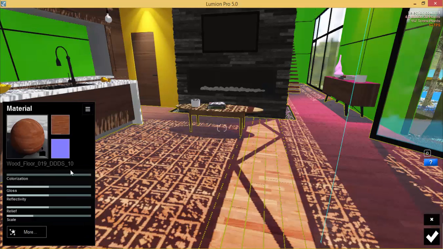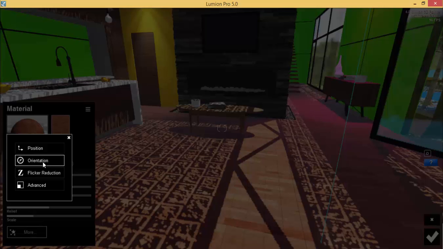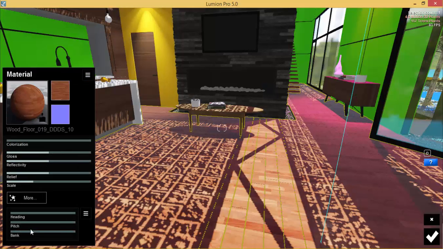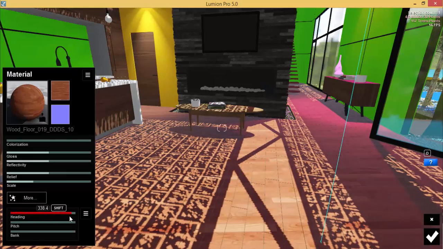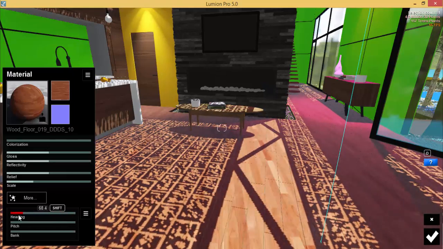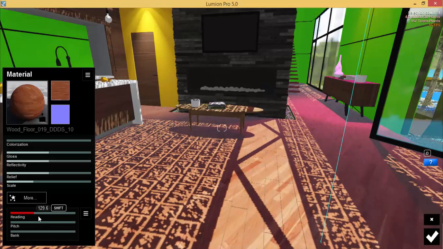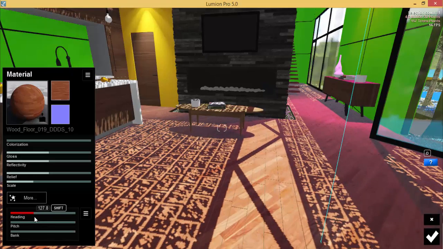Can you see now the wood grains are in the wrong orientation to the 3D model? Okay, the grains are wrong. So what we can do is click on more. When we click on this and orientation, we will be able to change the heading. Notice now the floor finish changes. We can add it to make it a little bit more dynamic, let's say.